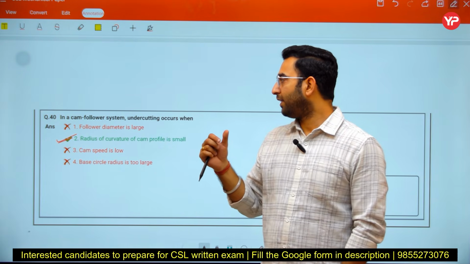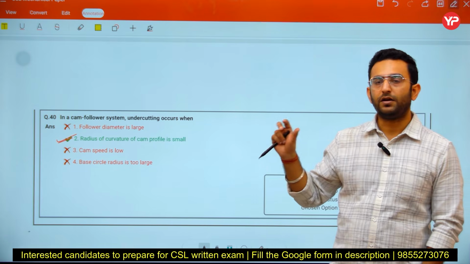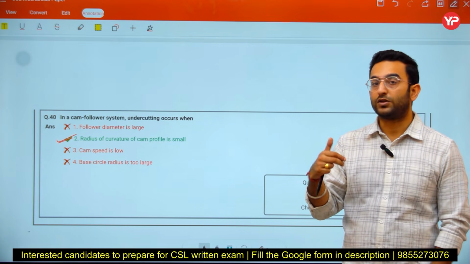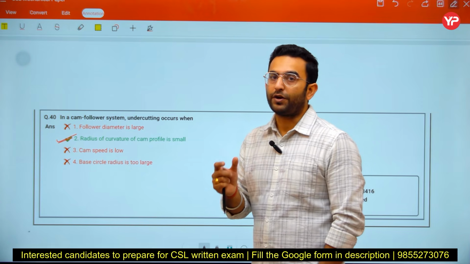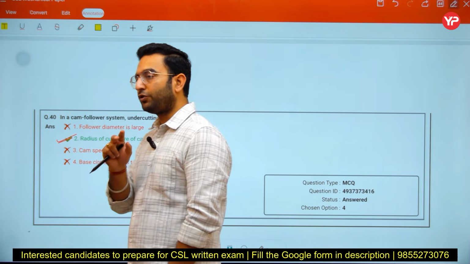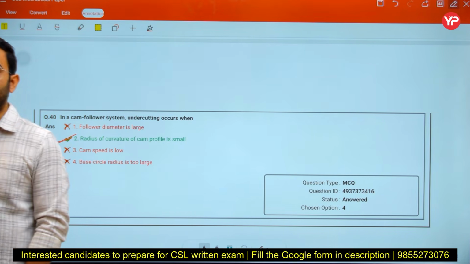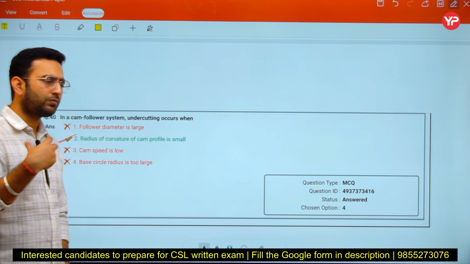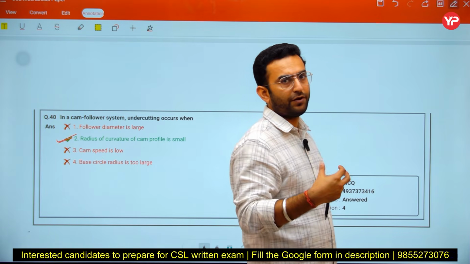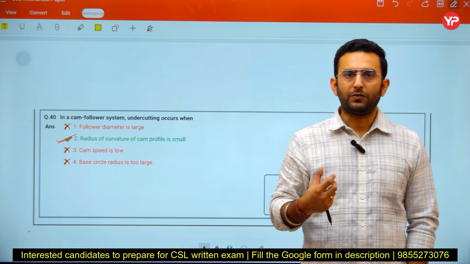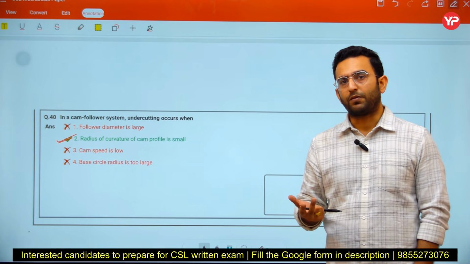Now the exam has been conducted. The next stage is writing skill. So now focus on the writing skill, group task, as well as your interviews. YourPedia has already been conducting all of these things. If you want to practice the writing skill, group task, or interviews, you can connect with us. We are going to help you with that.